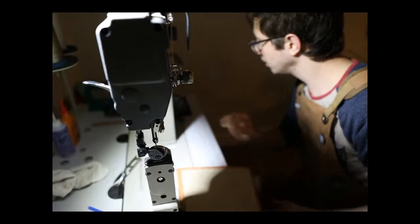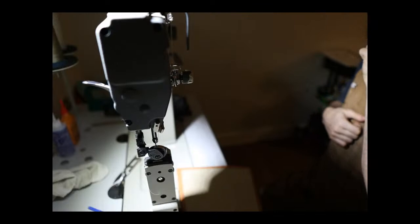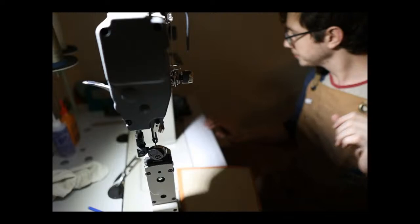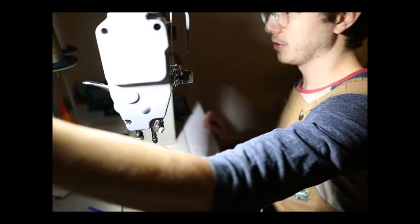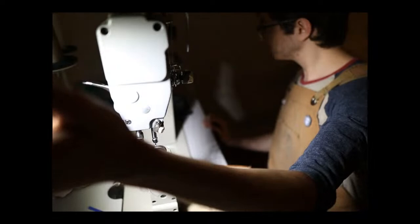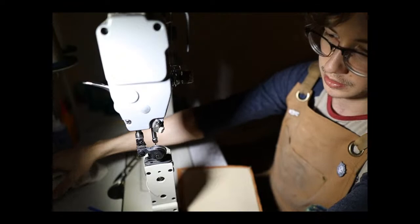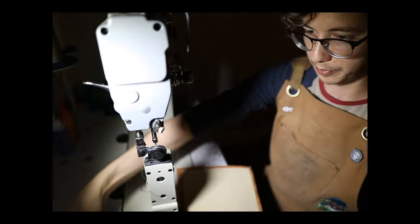What kind of sewing machine is it? It is a Cobra 5110. Hoping that I can get the light a little better, because I had to abandon the little portable light that I made a lot softer with some paper for this.